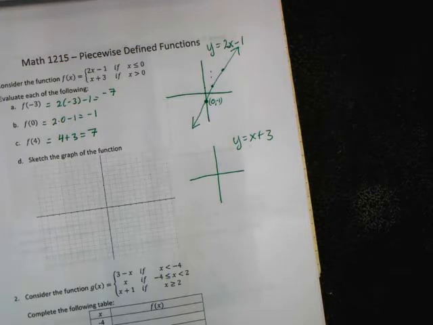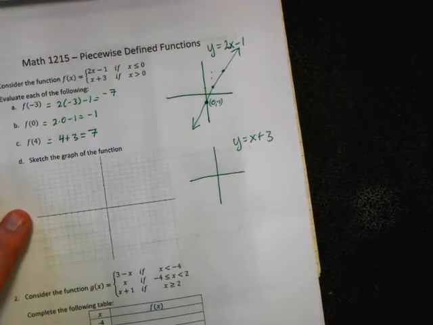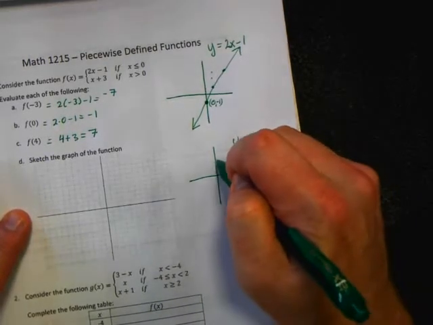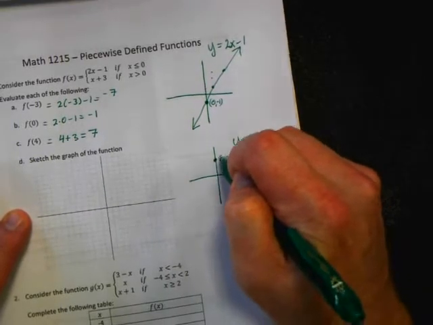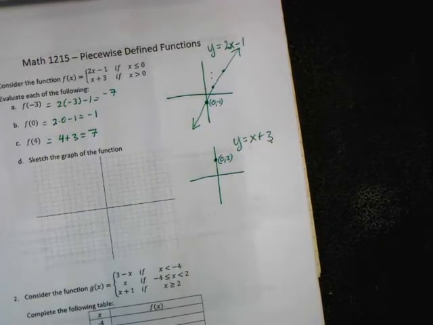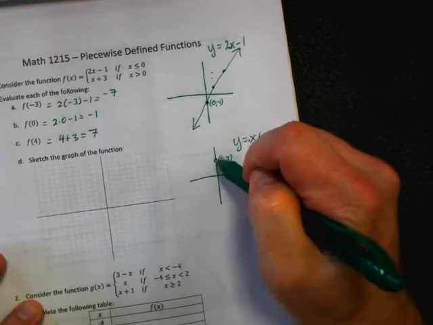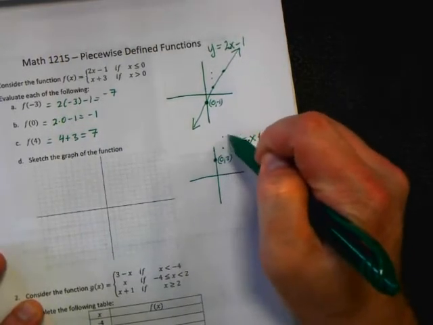Okay, and how about the graph of y equals x plus 3? My intercept is not the origin. My intercept is 3. And it's just going to be a horizontal. No, it's not horizontal. What's my slope right here? What's the number right in front? 1. So what's that slope tell me to do? Up 1 over 1. So I'm going to go up 1 over 1, up 1 over 1.